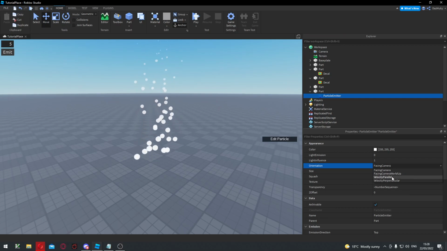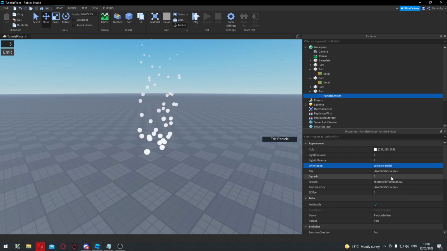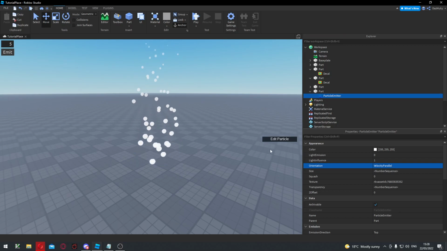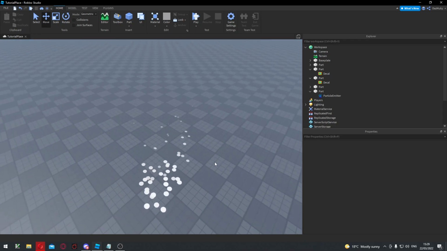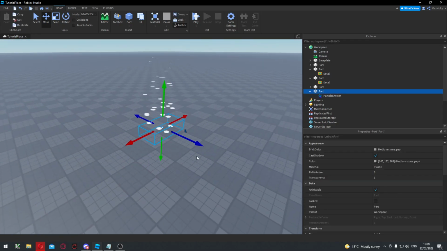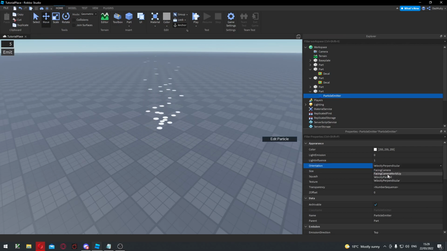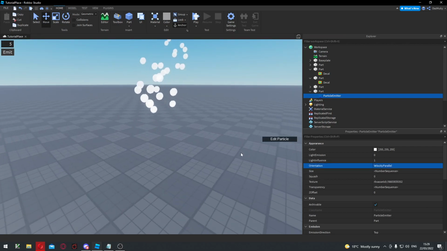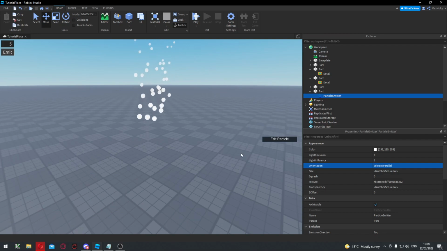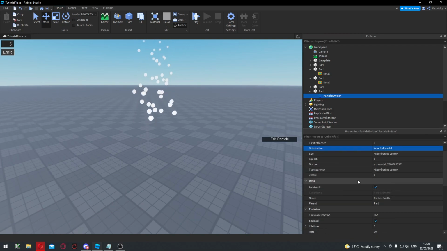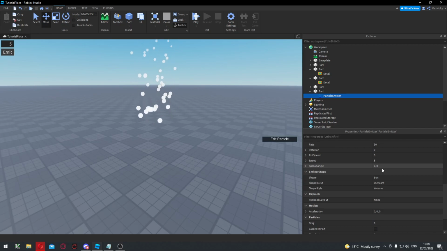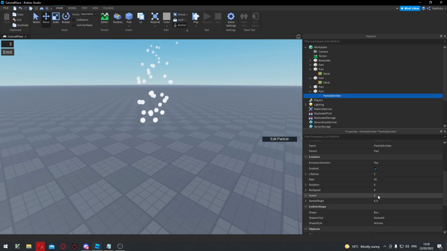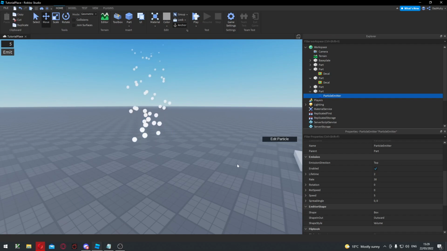If we change this to velocity parallel, you won't actually notice much of a difference. If we change it to perpendicular, you will see that they go sort of flat. Now there's a lot of different uses for these orientations, and it's really just about playing with the settings to get the feel of what you want. Sometimes you won't get exactly what you need, so you do have to maybe seek help or ask for assistance on how to really approach something. But pretty much, it's just editing settings to get this to work.